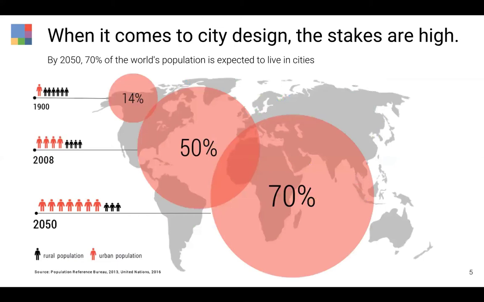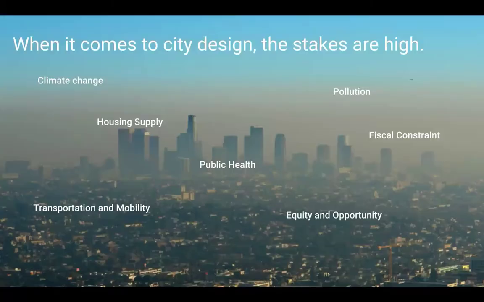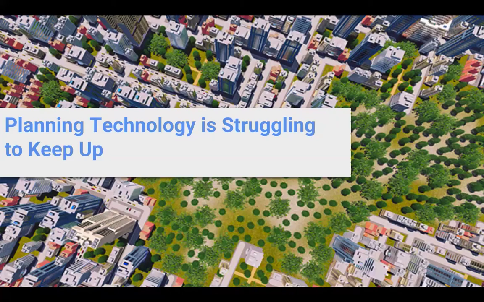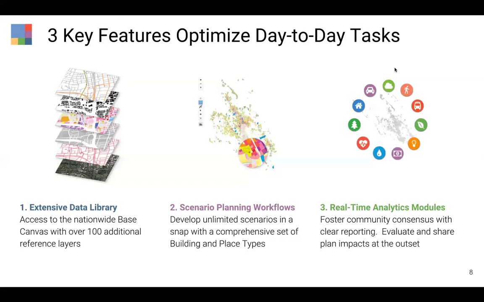As urban planners, designers, advocates, and analysts, we all play a critical role in making sure our communities meet the evolving needs of today and foster safe and sustainable places for future generations. As cities grapple with climate change, transportation gridlock, pollution, fiscal constraints, housing and affordability gaps, and health risks, planning practitioners have no shortage of challenges before them. And while urban planning and design professionals are stepping up to these challenges, planning technology is struggling to stay apace. The world's changing faster than we can keep up.